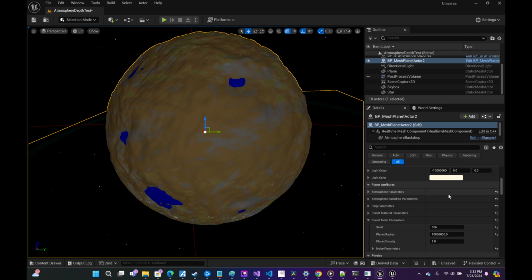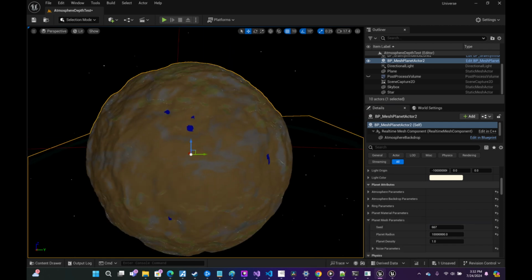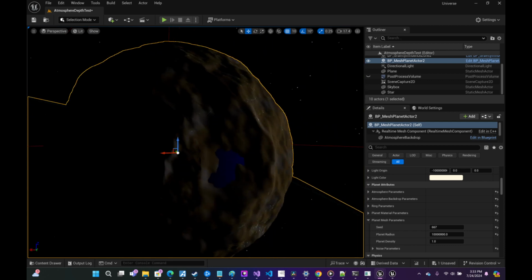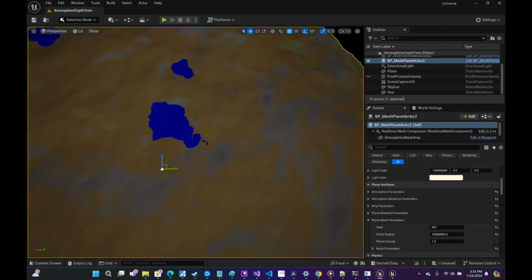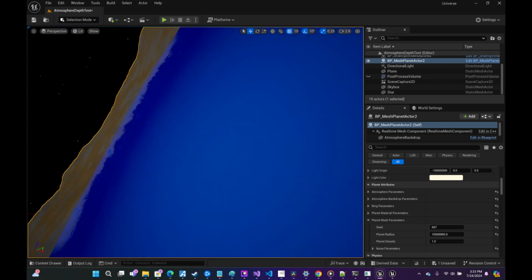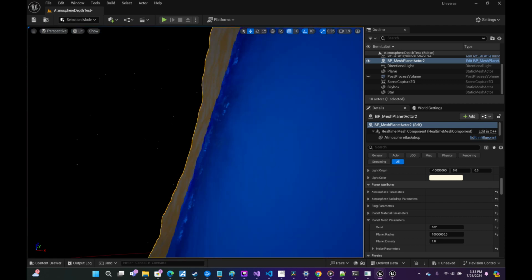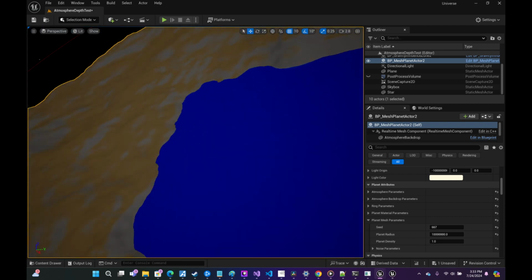If there's an even distribution of negative to positive, I would expect to see about 50-50 water and land. But we don't see that. We see much lower than that. The water's looking pretty good, though.